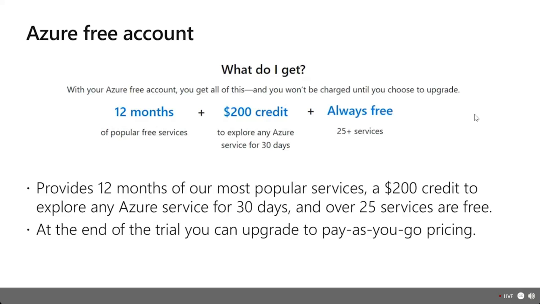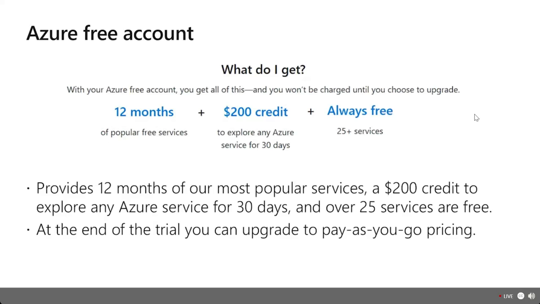Now, folks, when you look at Azure free accounts, when you sign up for the first time, it's going to ask you for credit card information, and really that's to prove that you're a human, that you belong. It's not going to charge your card unless you explicitly say, I want to move from a trial to pay-as-you-go pricing, and then that's when your card will start being billed. Also, a special note: the subscription that I use for a lot of the demonstrations as I teach and learn is my Visual Studio subscription.